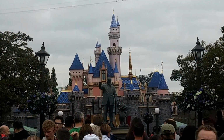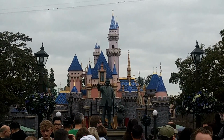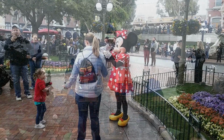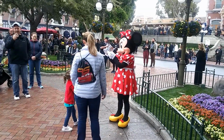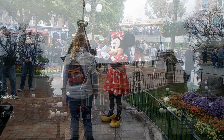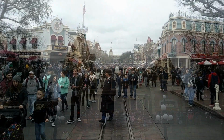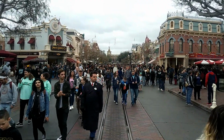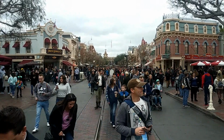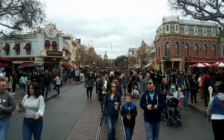Star Wars, Rise of the Resistance. Good morning, and welcome to Disneyland. To help you make the most of your visit, a virtual queue will be used for the all-new Star Wars Rise of the Resistance attraction. Beginning at 9 o'clock this morning, guests may join the queue through the Disneyland app. Once again, the virtual queue for admission to Star Wars Rise of the Resistance will open at 9 o'clock this morning. Thank you.